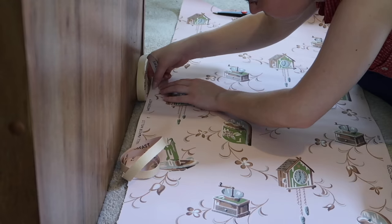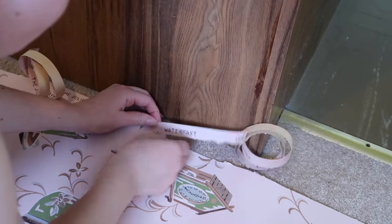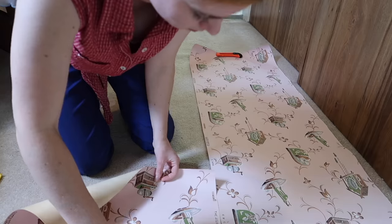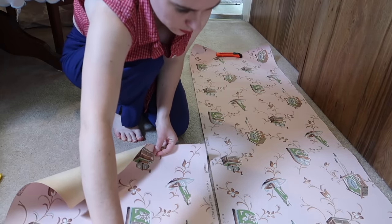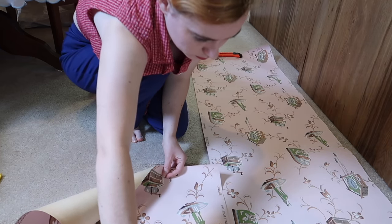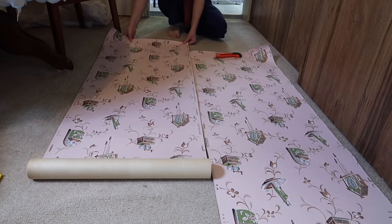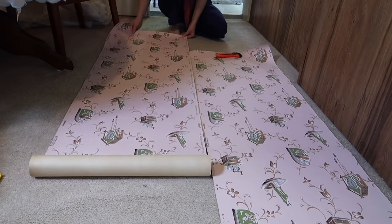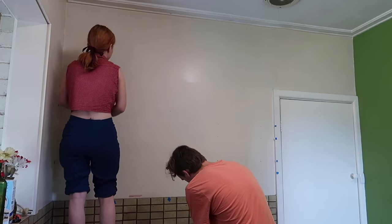So I went ahead and took off the selvages from the wallpaper. You take off one side and then overlap the next piece over that piece. Since I'd never used wallpaper or had any idea about it, I didn't even consider that you had to match the patterns. But thank goodness I bought enough wallpaper to allow for mistakes. So I matched my pieces before putting them on the wall, so I knew exactly how much I needed.